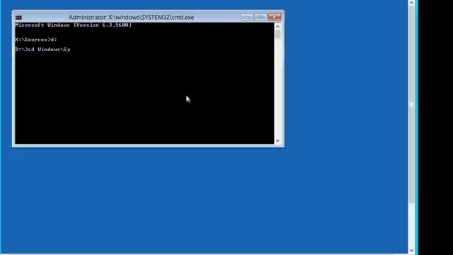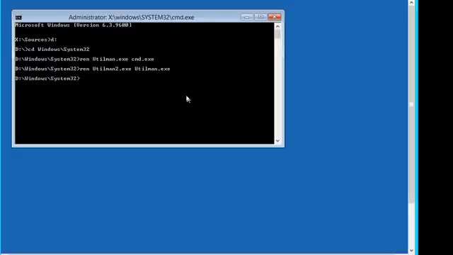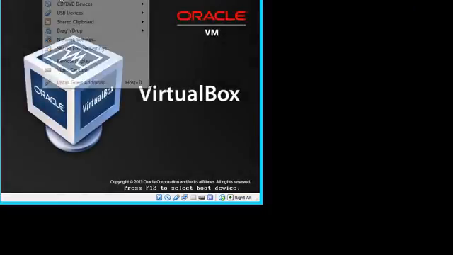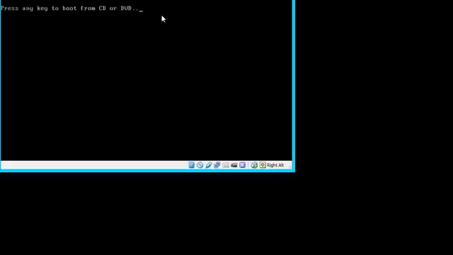Windows, System32. We're going to rename utilman to cmd.exe, and we're going to do rename utilman2 to just utilman.exe. Exit out, continue to Windows 8. I can take the CD out at this point, should be able to. Just pop that right out. Get it to boot into Windows.